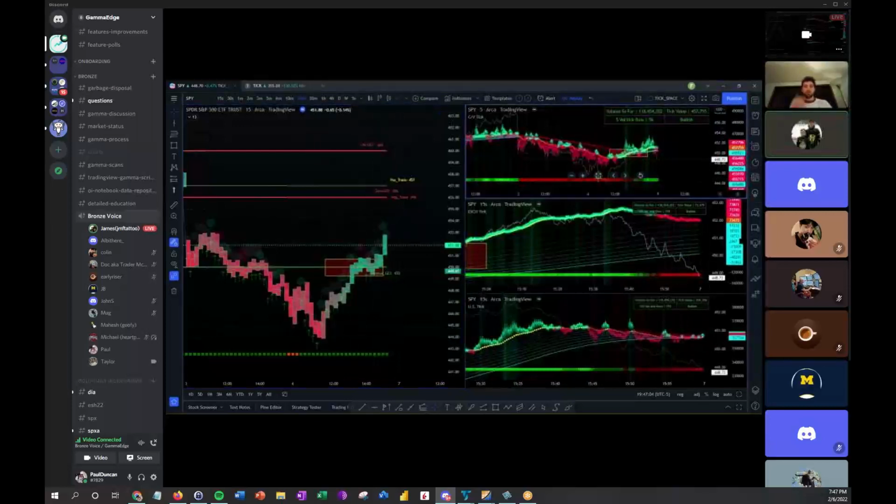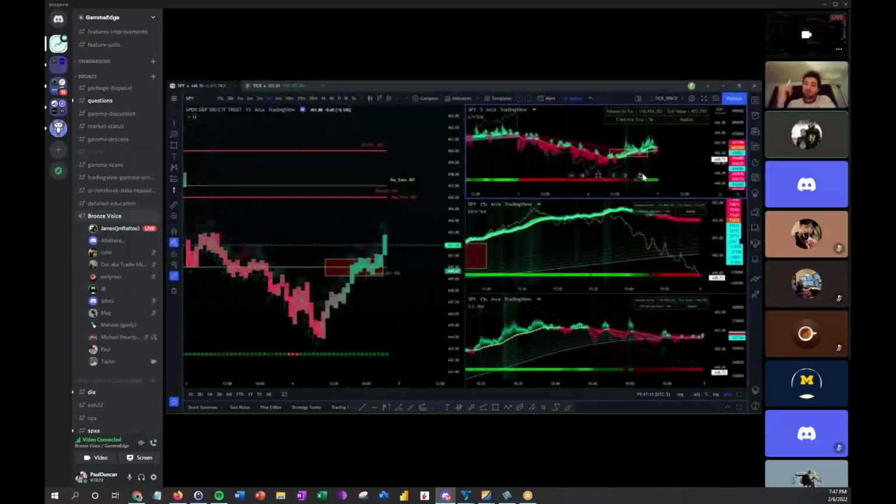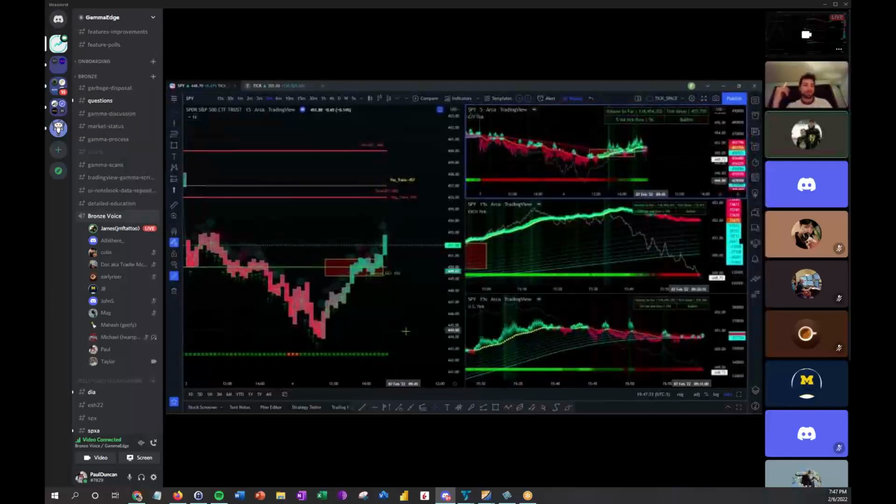If we look at it on tick, oops, I just messed the scaling up. Shoot. There we go. If we look at it on tick, where I put that box over here, you see us moving positive over the moving average ribbon right there at the same spot. So it would be interesting to go back and find some correlations and start to track those.